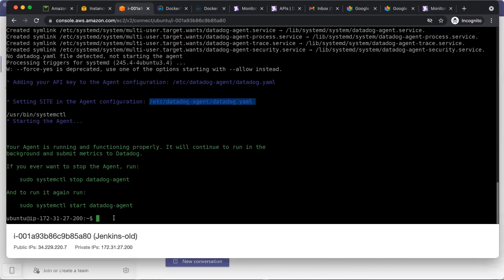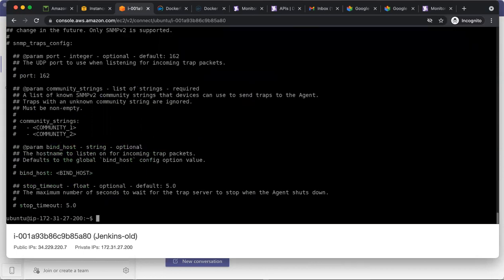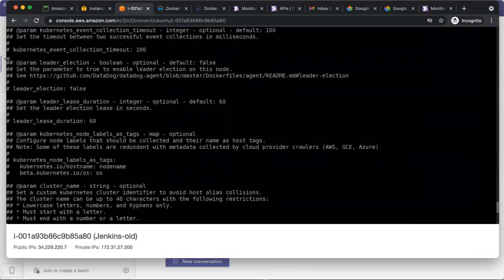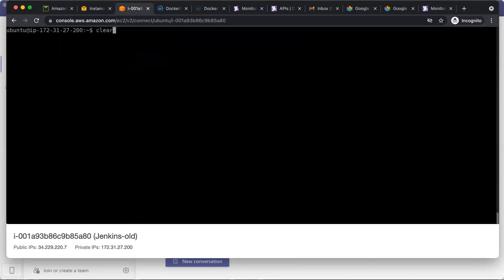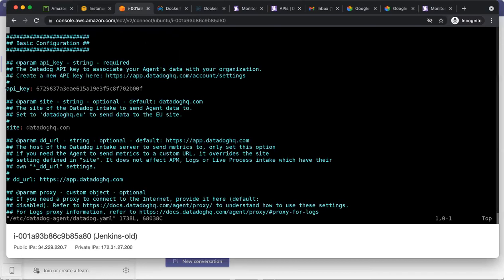Yeah, so if I check what is inside this directory, again, when we install the agent, it creates this for us by default. If I do sudo cat, because if you just do cat, it will not really get you. You see what is there, it's a lot of YAML. Everything is commented out, based on what you want to use. So let me show you what I want to do here. Instead of cat, I will do vim. I want to edit this YAML file.